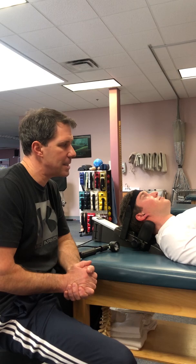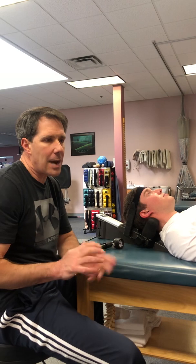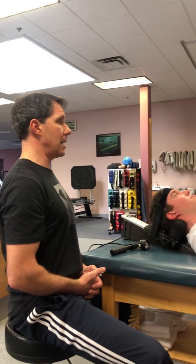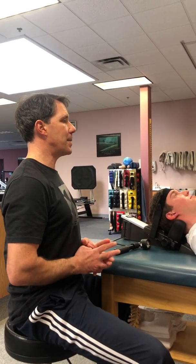We might do this for 15 to 20 minutes, and sometimes it's the only relief people get. We've had good success with folks doing this several times a day for a couple of weeks, then we reassess to see if they're improving. One big red flag is if they continue to have weakness down in the arm — you need to see your doctor about that. This is my favorite way to treat cervical herniated discs, along with posture exercises: getting out of a forward head position, which compresses the nerve, and bringing yourself up by strengthening the posterior muscles and stretching the muscles on the front of the chest.